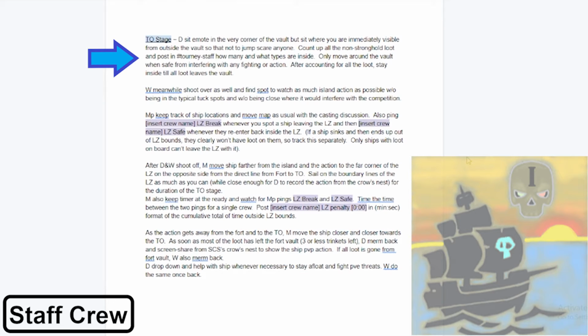the doubler is going to die to some keg exploding in the vault, which is a common occurrence that can happen. So it's important for the doubler to be as quick as possible with this and to take screenshots first before dying in case of this, so that we can find out as much information about the loot inside the vault as possible. Only move around the vault when safe from interfering with any fighting or action.